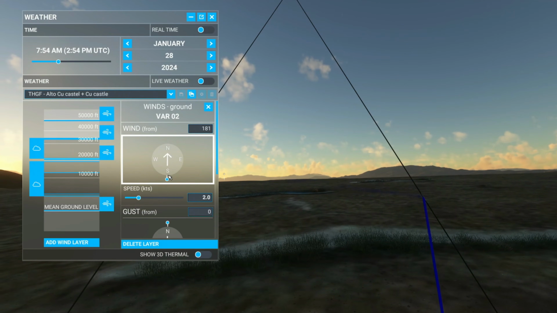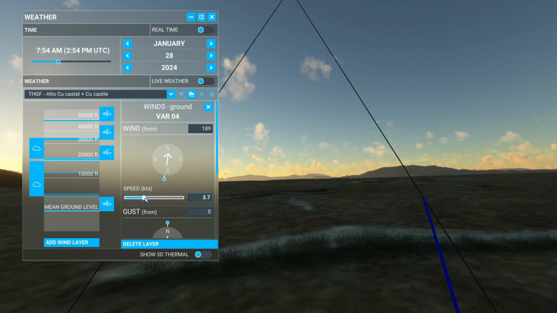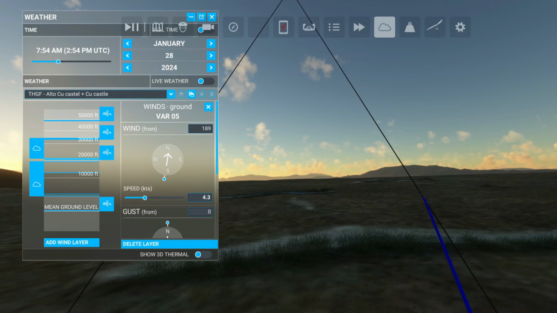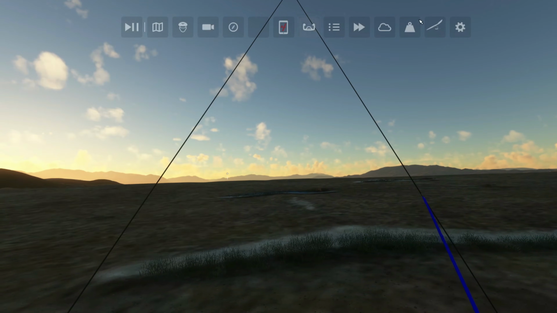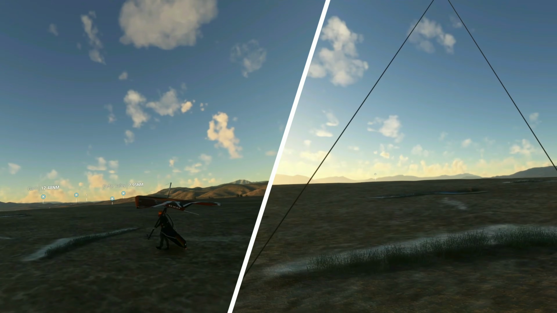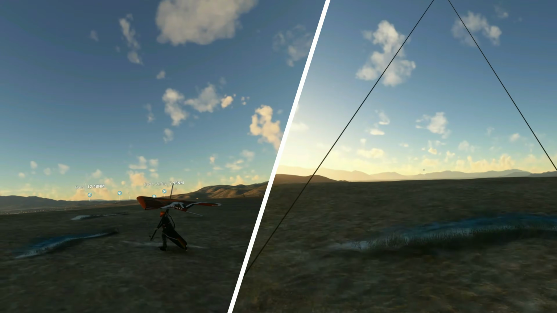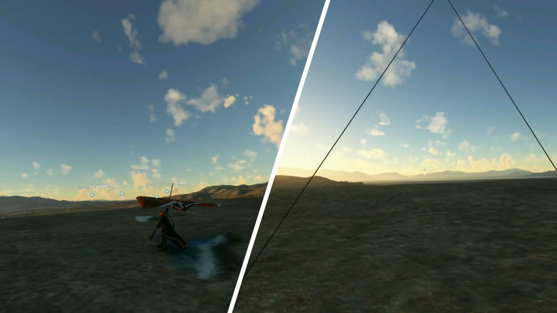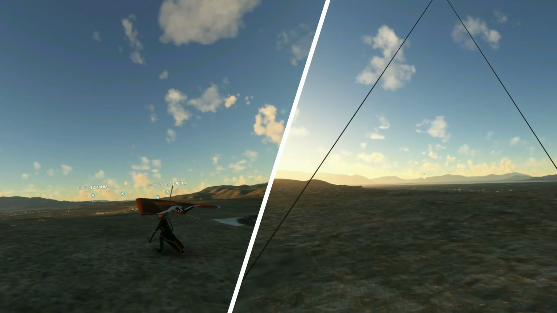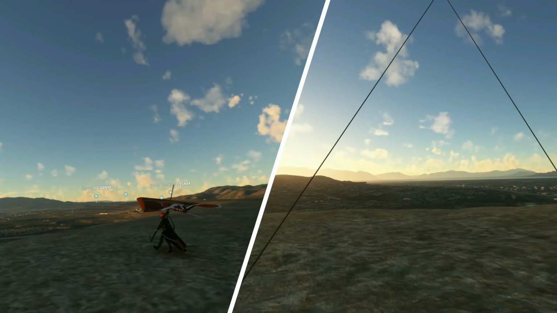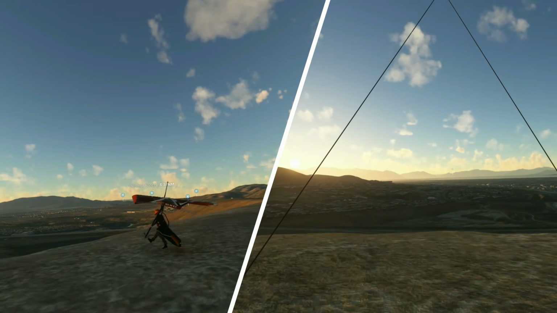Most people tend to set the speed of the wind way too high, so try something lower than you might imagine to start with. And we're not setting any of the weather because we've used a preset already. Once you have spawned into a setup area, you can then pick up the glider and walk it over to a suitable launch. And this is completely up to you as to where this is and how you get there.